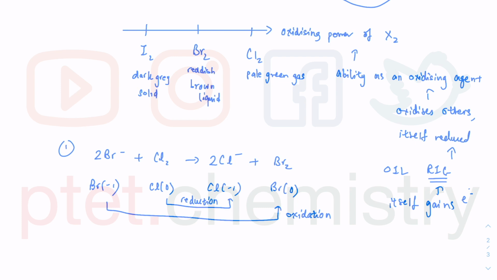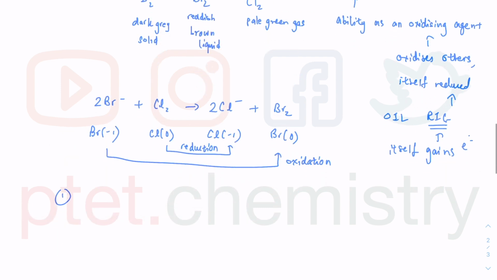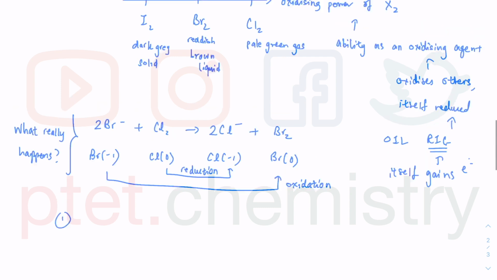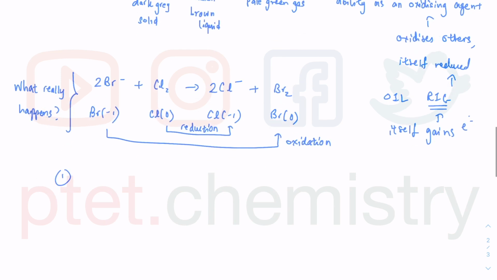In terms of observations, they're just looking to see what actually happened, but it's really to think about what really happened. If you know the equations, you can think about what you would expect to see based on what we know about the color of the halogens. So the bromine will be produced and it is in solution because this was dissolved in water. So Br2 will be produced, meaning we will see, first of all, the pale green color of the chlorine gas, because that's what the question says, get lighter, meaning the color fades. It gets lighter and lighter until eventually it's used up.